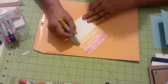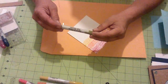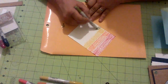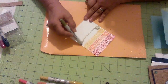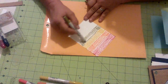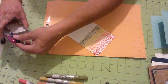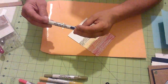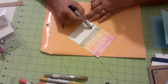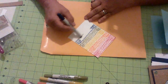Sorry, I don't mean to not talk while I'm coloring. I love to color. And these are nice. They just lay down so nicely. You have to be careful with them. This is called Peeled Paint, and it's a green color. Okay, and the blue color is called Faded Sapphire. Ooh, it's real dark. But we're going to lighten these colors up a little bit, and I'll show you how in just a minute.